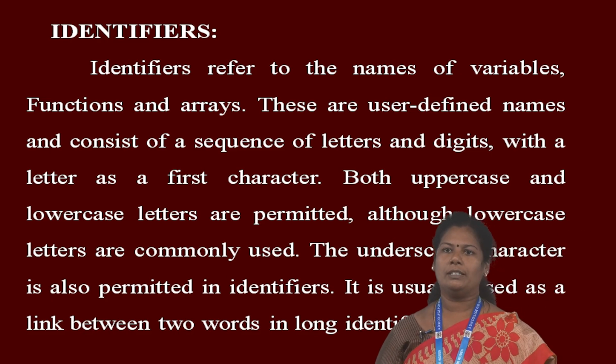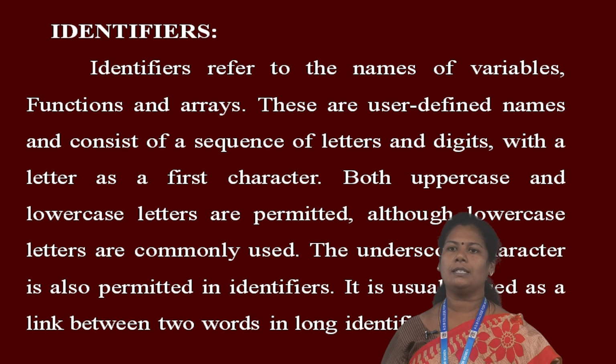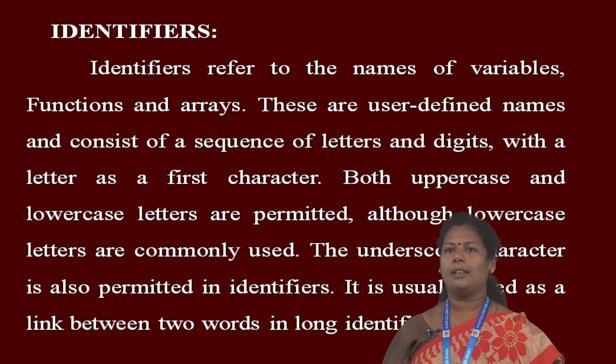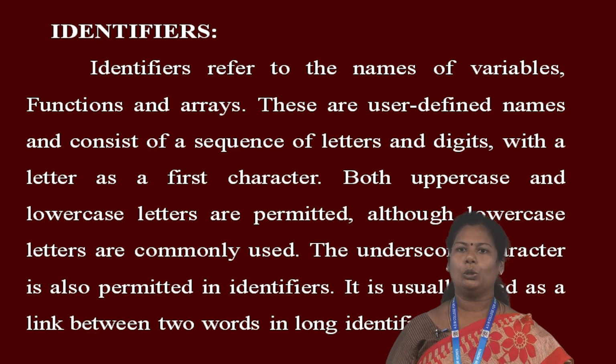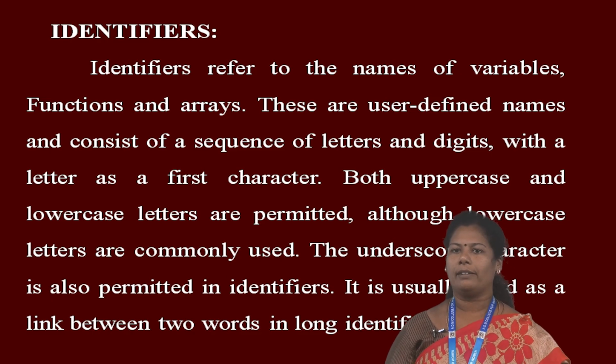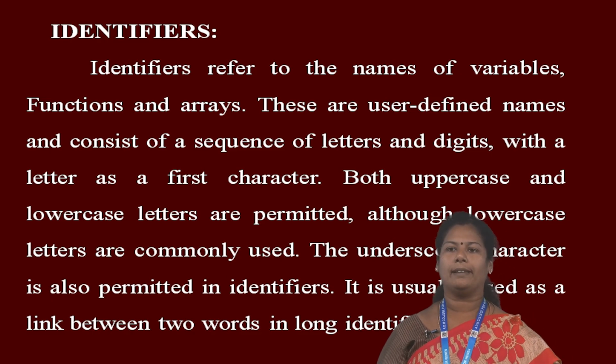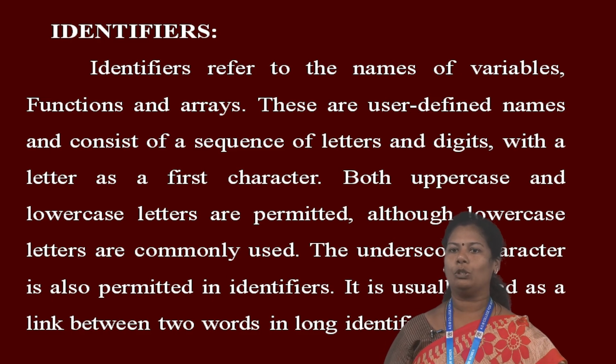These are user-defined names and consist of a sequence of letters and digits with a letter as the first character. Both uppercase and lowercase are permitted, although lowercase letters are commonly used. The underscore character is also permitted in identifiers. It is usually used as a link between two words in long identifiers.